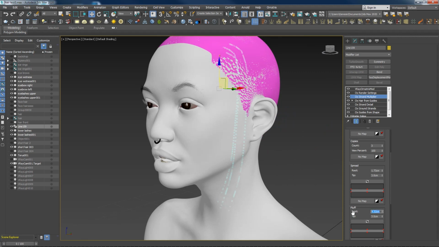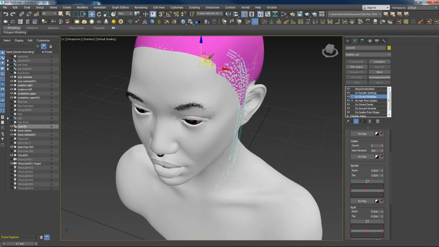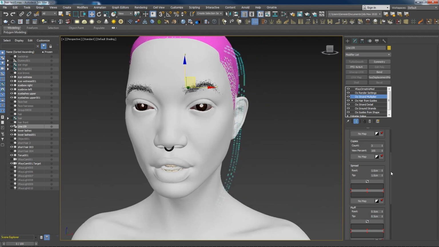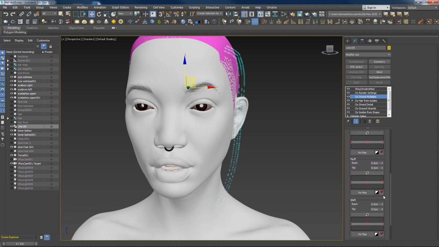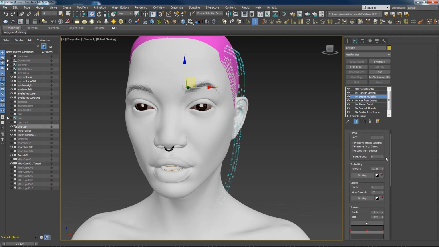So what I do, I just make this 0.5 and 0.5, and I make this 1 and this 1, so it's equal. So we have 3 strands. What this multiplier does is it multiplies 1 strand, and that's what we want. We want 1 strand that we created with this spline to be multiplied, like 300 times, so we can make our thread.